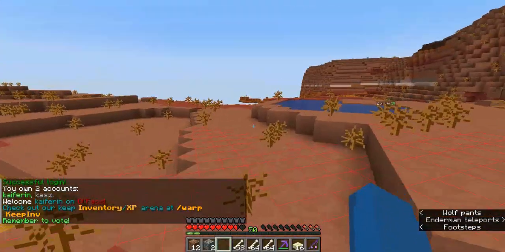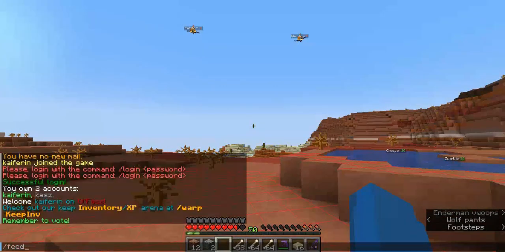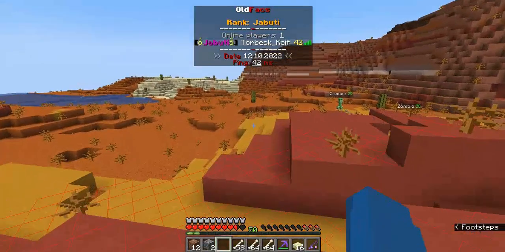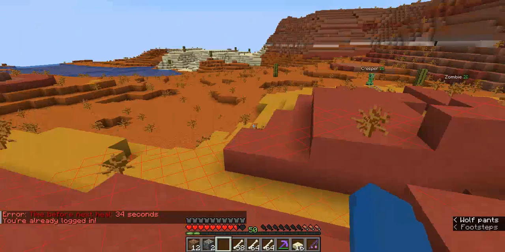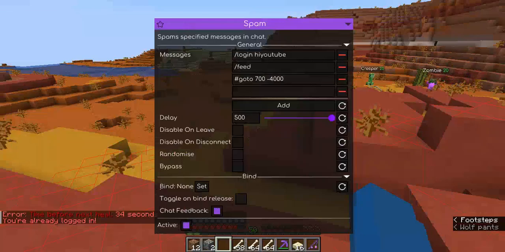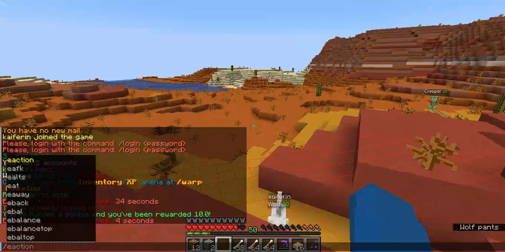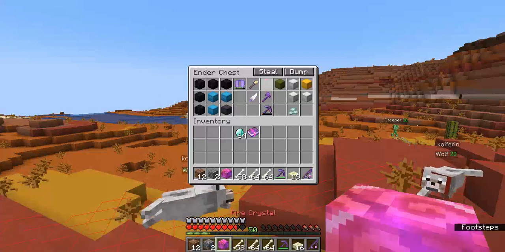But basically we are now here with our two dogs that will protect us along with the kill aura, and we're just going to set baritone to target not only the gold ore but also the deepslate gold ore. That makes it so we can target more than one. As you can see, a baby zombie was there, but my dogs took care of it.